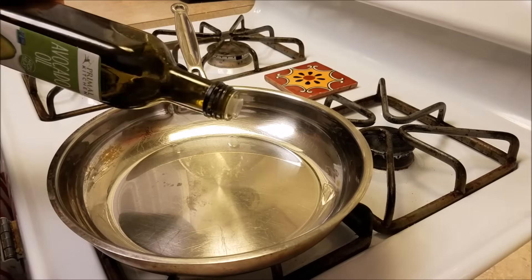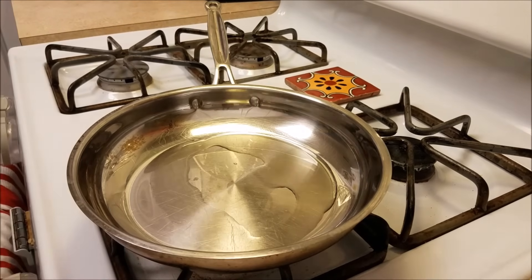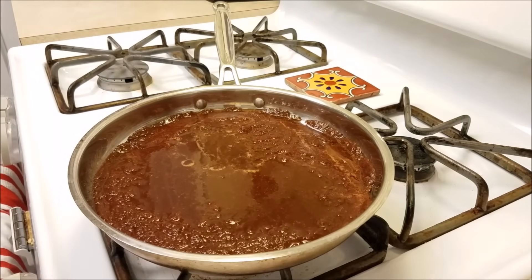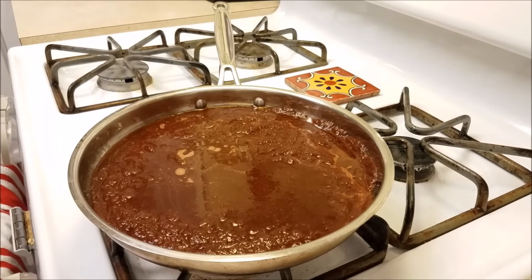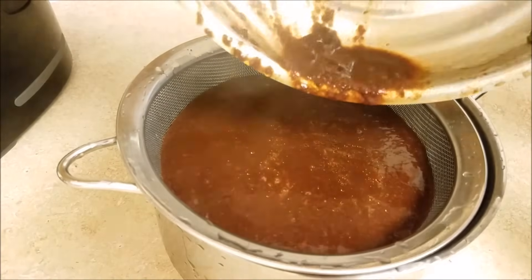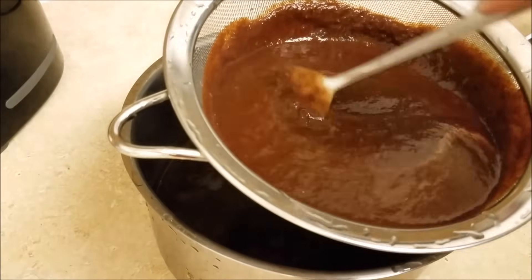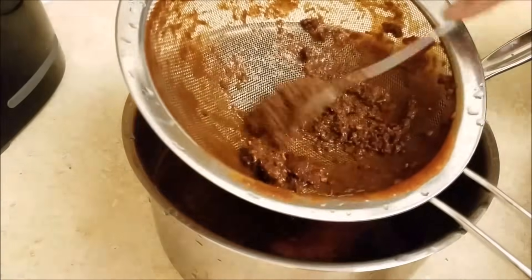Now I'm going to take this over to the stove and cook it in a preheated pan. I'm going to add a little bit of oil, let that heat up, and then pour the puree into the pan. I'll be adding around another two cups of liquid to thin it out. I also wanted to point out a mistake I made that might help you: I poured the puree into the pan without sieving it. I normally sieve my chile purees after blending to remove any skin that didn't get pureed well. I managed to catch this mistake before things got too hot — even if you realize after the fact, it won't hurt anybody, but I did end up with a lot of skin so I'm glad I sieved it.